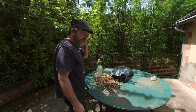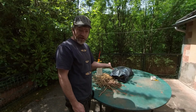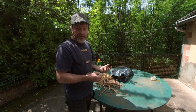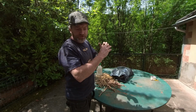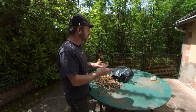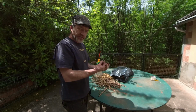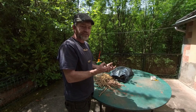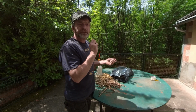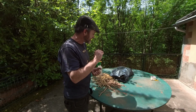I mean, it really depends on how dry the tobacco is initially. This might take half an hour, it might take several hours. I'll come back to it in a bit. If all the water beads have disappeared and it still feels a bit crunchy, I'll repeat the process. I'll give it another misting. And generally when it feels about right, as in it's workable, it's probably a little bit damper than it is when you smoke it. It's a little bit higher than that.